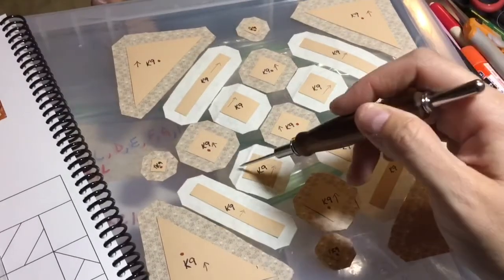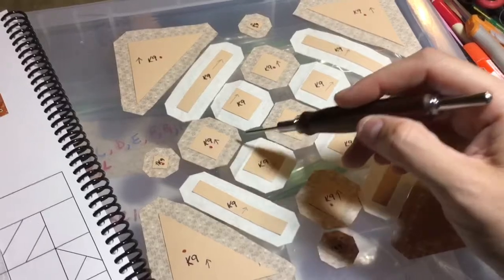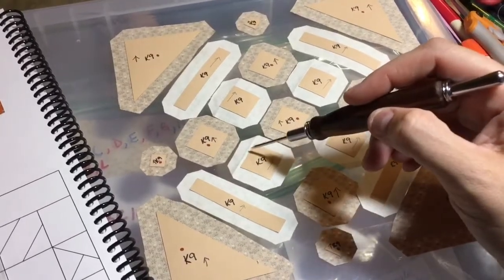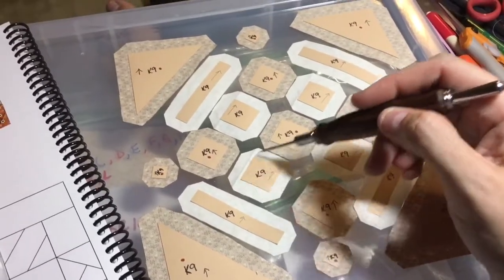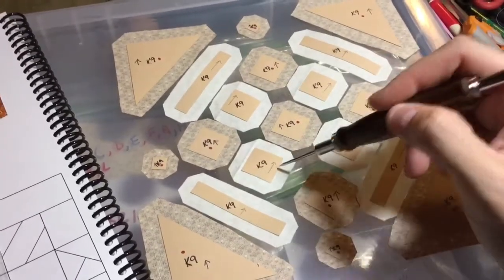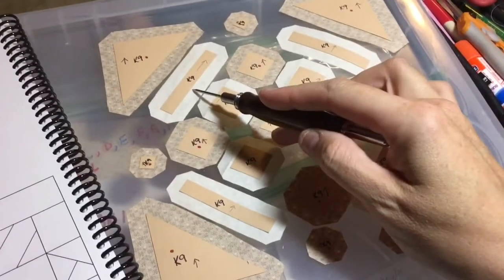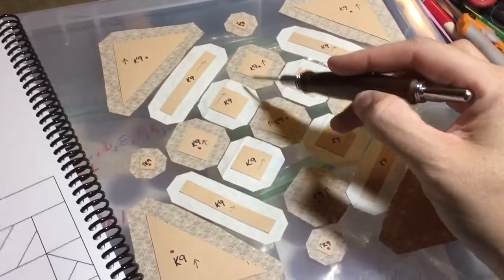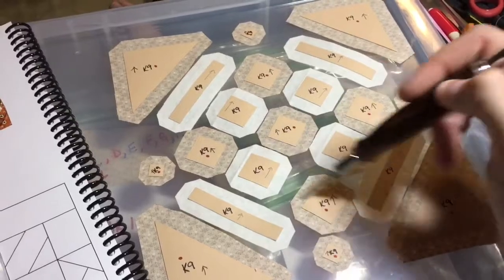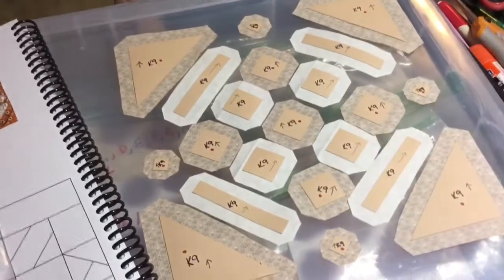What that does is it nests them a little better, so you don't have folded edges against folded edges. You need to have primary edges against folded edges to get the best accuracy that you can. You're still attaching these three parts to a single part, and so you're going to have to ease that in, but we'll get to that. So right now I'm going to baste and assemble my 9-patch block in the center.